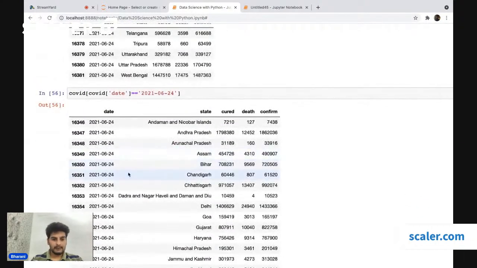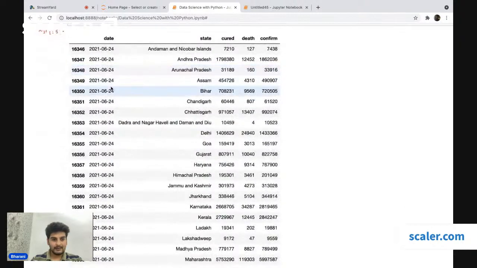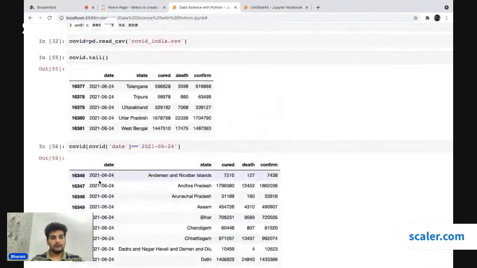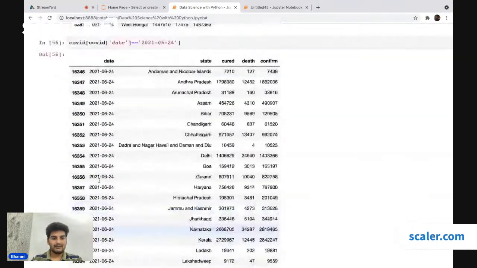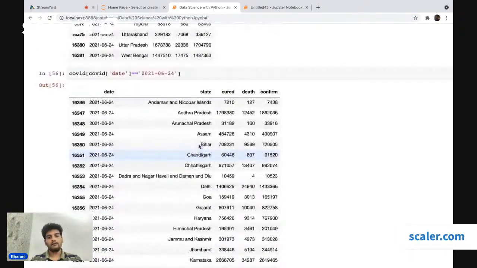Now, when I run this and look at this date, you shall see that the date is equal to 24th June 2021. If you scroll down the entire thing, you will see that all of the dates are equal to 24th June 2021. And you have the information about the number of cured cases, death cases, and confirmed cases with respect to all of the different states.